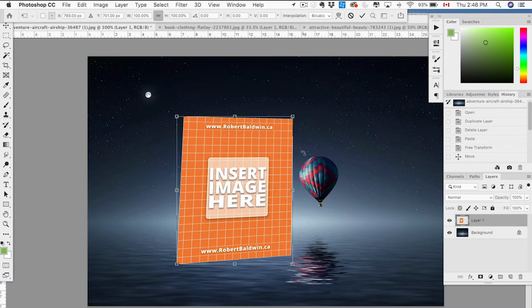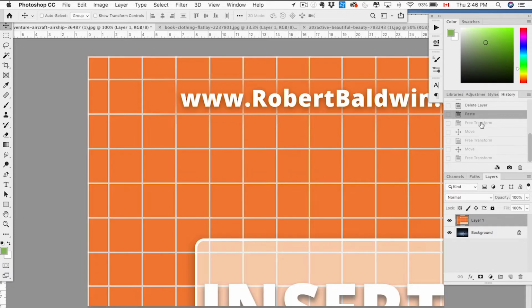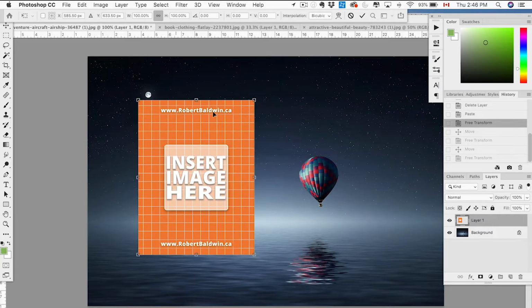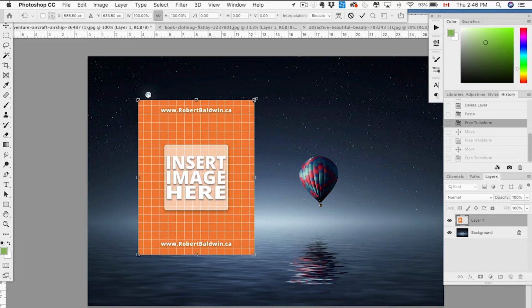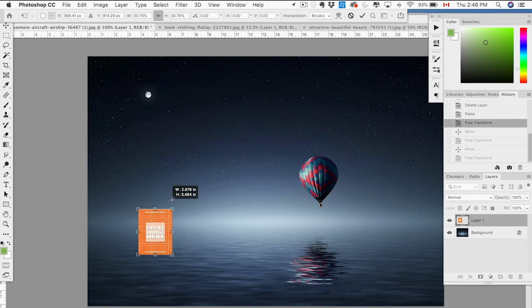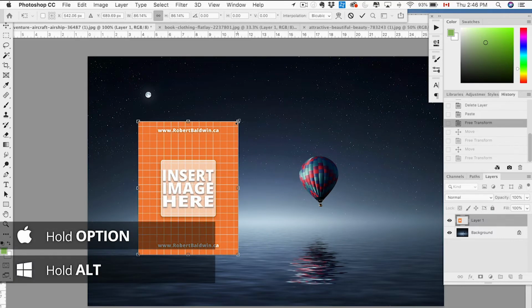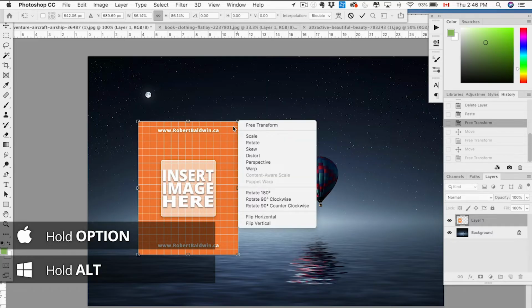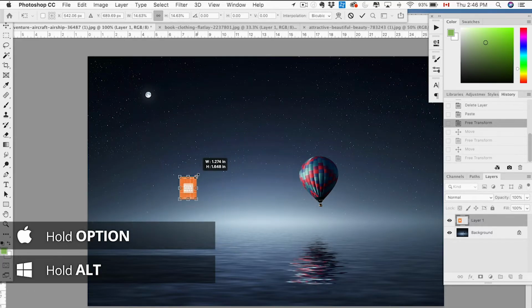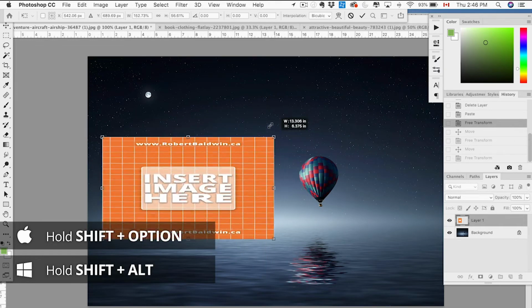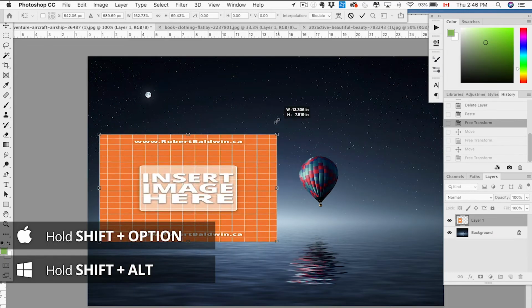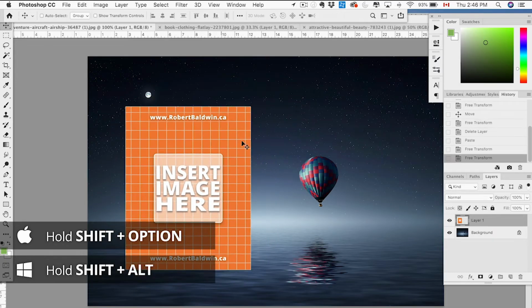Another thing I forgot to mention is as we're scaling, let's undo some of this transform here. I mentioned if we hold down Shift, we get our disproportionate scale that way. Normally we're always scaling from one point. If we hold down Option, we're scaling towards the center. And if you hold Option and Shift, we're scaling towards the center disproportionately. So we can do this kind of funky wavy thing going on here.